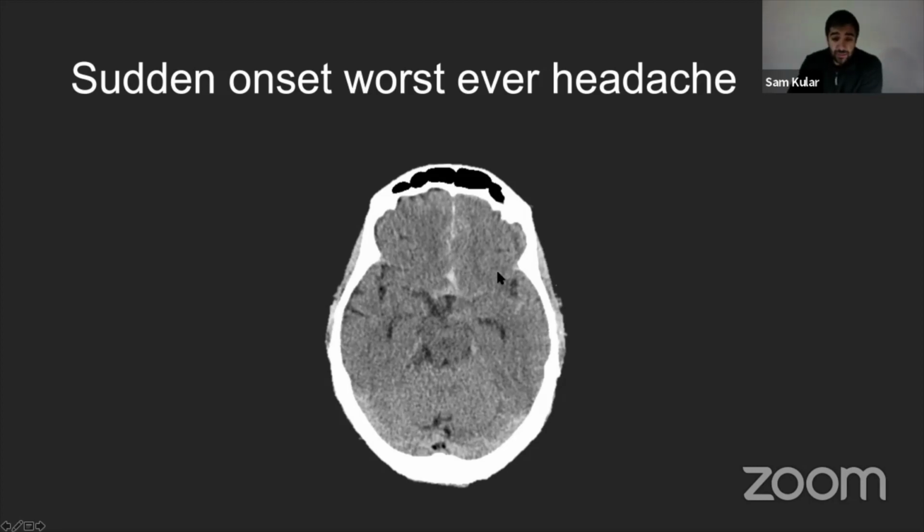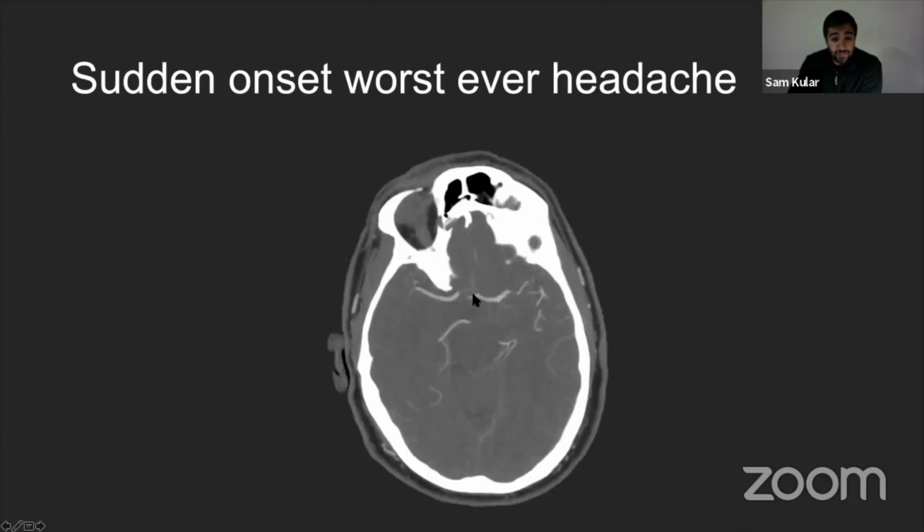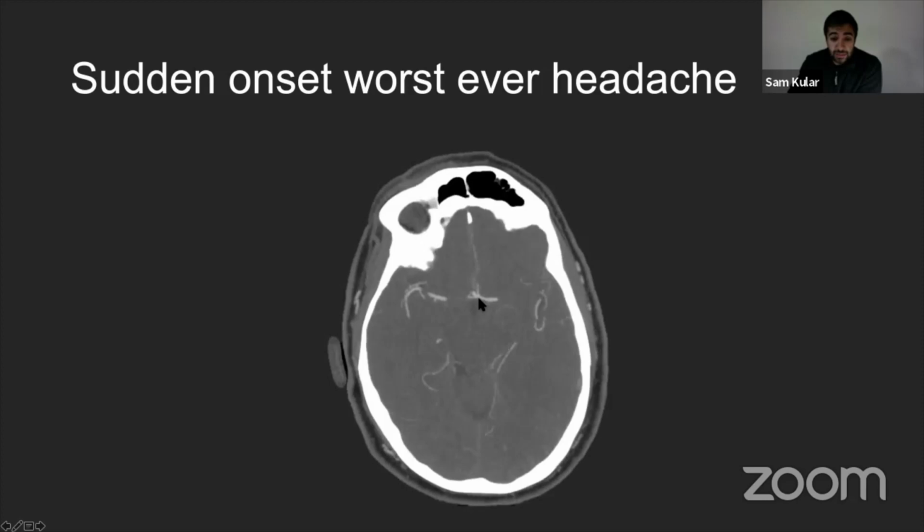So we can do CT angiogram to assess for any underlying aneurysms, and what we can see here, where we can see our right and left anterior cerebral arteries. In between is this small blob here, that is an aneurysm responsible for that subarachnoid hemorrhage. And often they can be very small, but they can be treated both in an endovascular approach or neurosurgical approach.